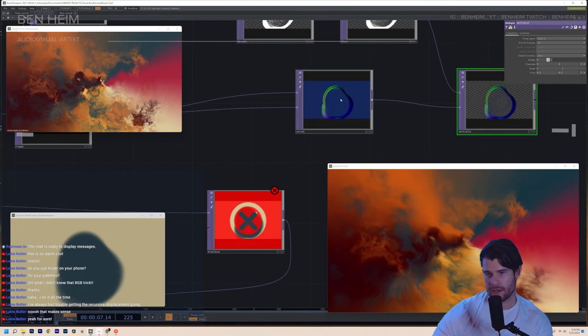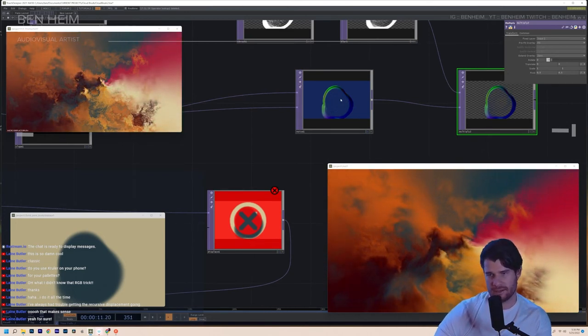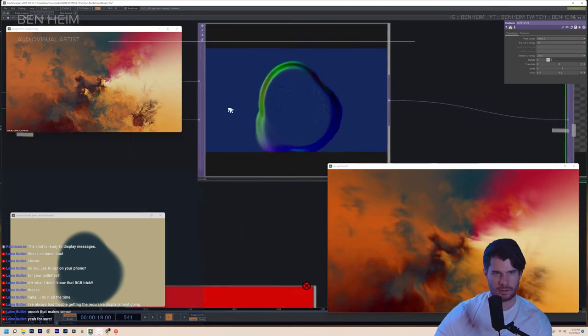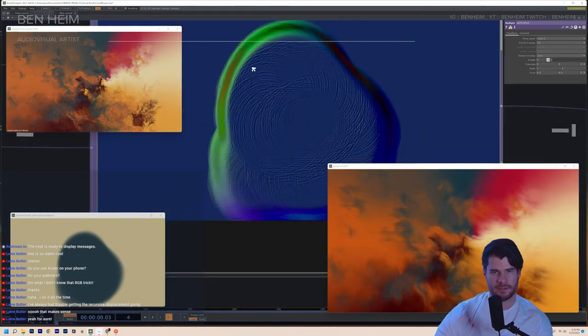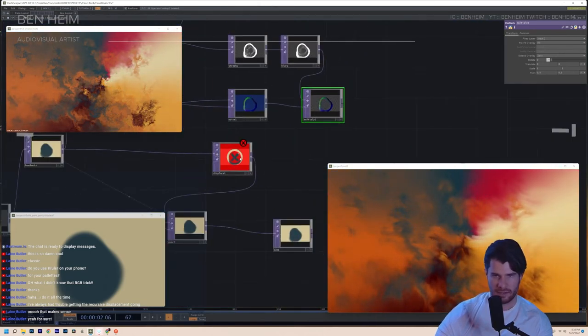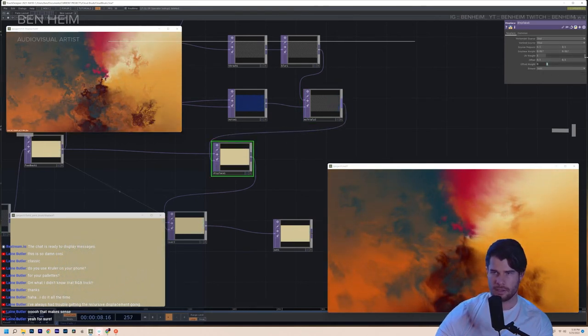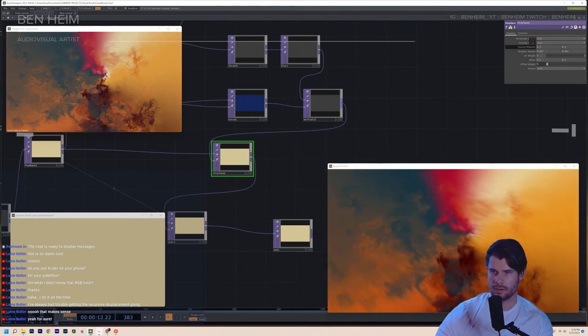But the problem with that is it means that brighter things will always be displaced outwards, and darker things will always be displaced inwards. So what I need to do is run it through a noise, so it's generating different kinds of displacements, and it's just using the edges for that. So if I run this through, I did not change the offset. So the offset needs to, wait, no, the source midpoint needs to be 0.